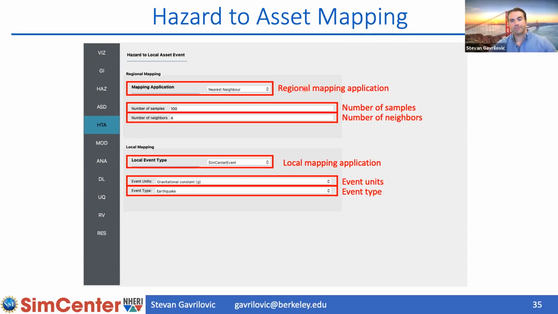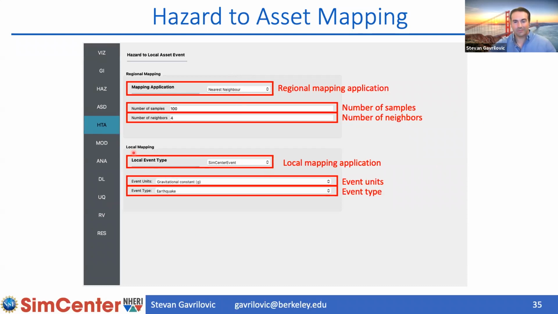So continuing on, this is where the location of an asset gets mapped to the hazard grid. Currently the nearest neighbor approach is used, and that's where the asset will find the n neighboring points. If you can visualize how this works, you'll have an asset sitting within a grid, and it will search that grid to find its n neighboring grid points, which you could adjust here. So number of neighbors. And the number of samples is how many samples are considered at each grid point. Say you have a grid point with 20 ground motions, you may only want to consider 5 of those. So you could adjust that here. And I apologize for my Canadian spelling of neighbor up here with the U.